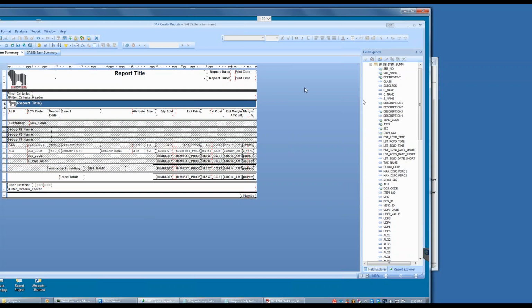There are a lot of places where subsidiary is part of the record even though you don't know it. For instance, each store record has a subsidiary attached to it.